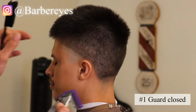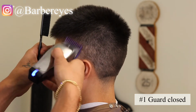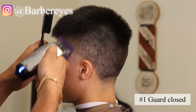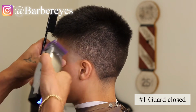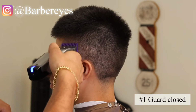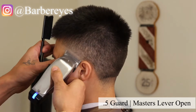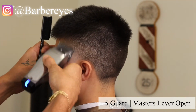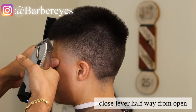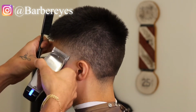So I'm going to start my next line with the 1 guard close on the Andis and go up about the same 1/4 inch. So I'm going to take my Masters all the way open, or you can use a half guard on the walls. I'm gonna close it halfway from open, which this would be like taking the half guard off of the walls. I'm just gonna tap that line out.